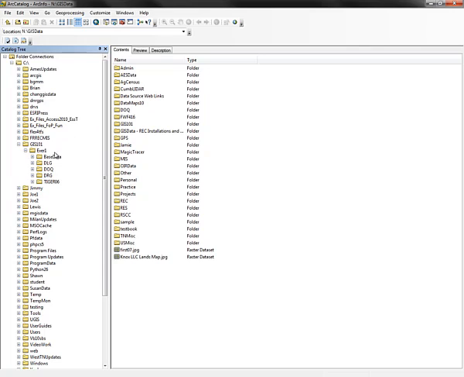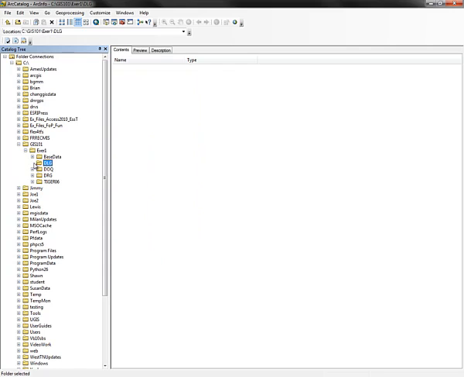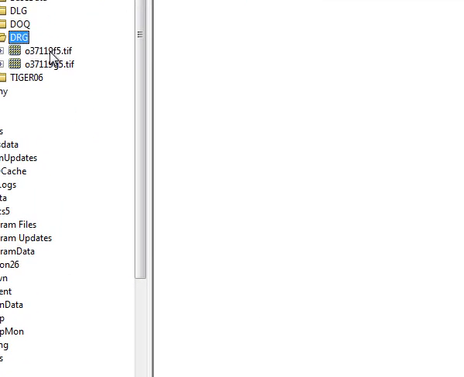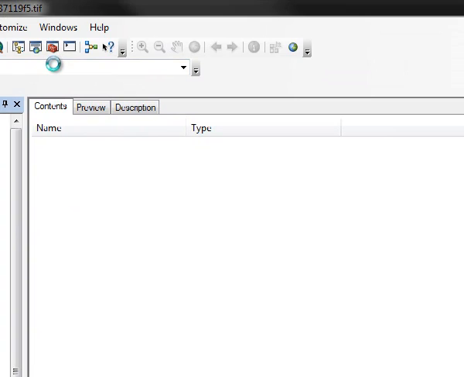So let's check to see if the projections have been defined, and let's go first to the DOG data where we had that stored. We'll open that folder. I'm sorry, not DOG, it was DRG. We'll open that folder. You'll see our two files there, and we can select one of those files, and then let's open up our ArcToolbox. The little icon up here at the top with the red toolbox on it, and it takes a minute to open the first time.